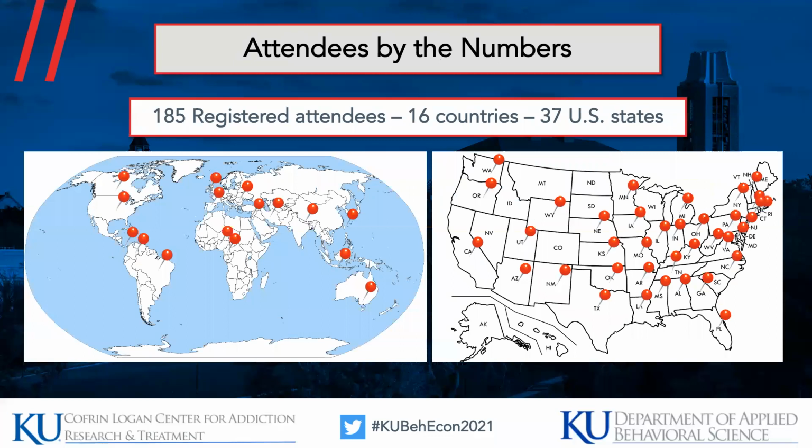We're very excited to see the turnout. I think we'll have fluctuating numbers throughout the day, but just looking at the registrations, we have over 185 registered attendees. We had a few more come in since I made this slide this morning. But what we're really excited about is we have attendees from 16 countries across the globe and 37 US states. So it's an amazing turnout for our first offering of this symposium. And I think by doing it virtually, we're able to access people all over the globe and all over the country.